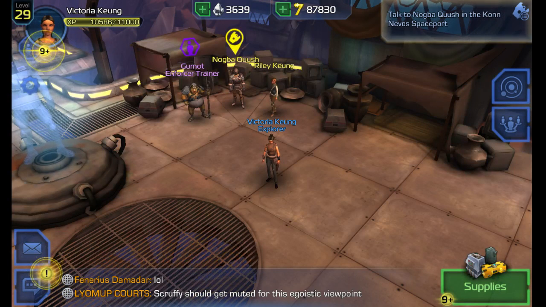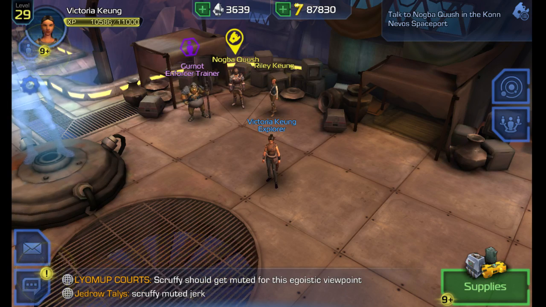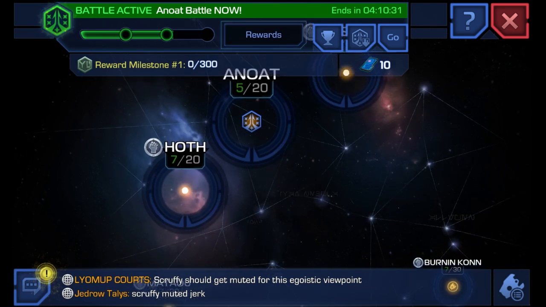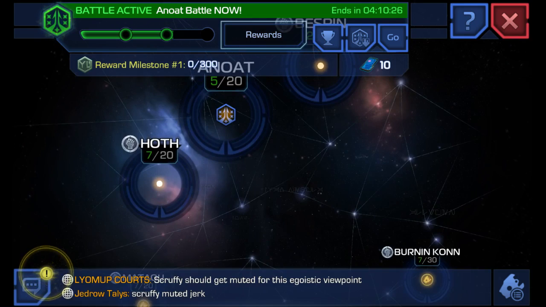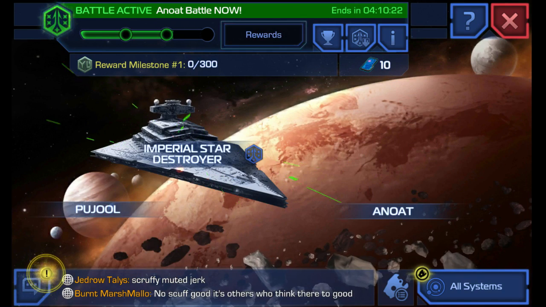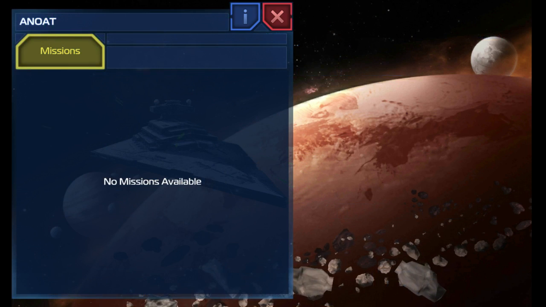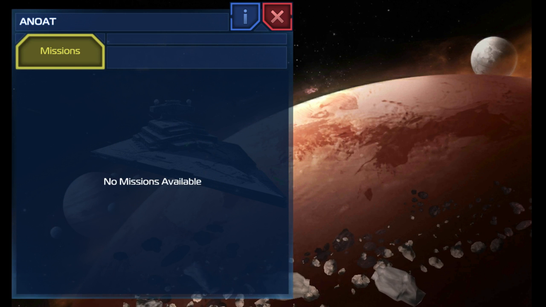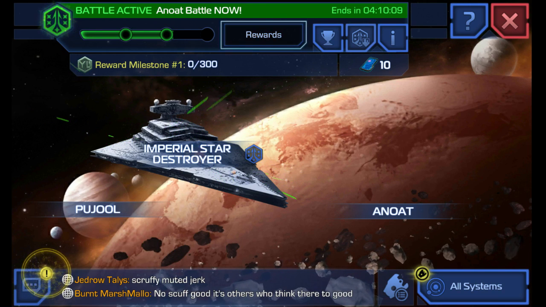Alright. Also, if you have not progressed in the story missions far enough during a sector battle, you guys can still participate in the sector battle. This is my alt character, Victoria Kwong, and the sector battle is going on right now. Note that I only unlocked Burning Khan and Matao, but if you scroll up here, you can see Anoint. There you go. The Imperial Star Destroyer is right there. And on Anoint, the planet, if I click on that, there is no missions that I can do. So the only thing I can participate in is the sector battle on this sector.